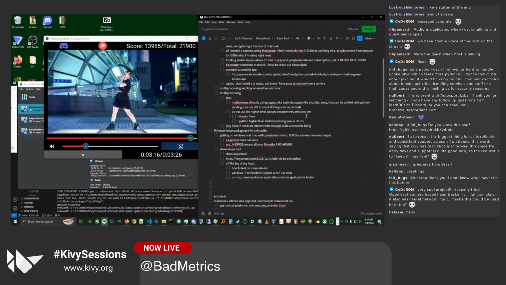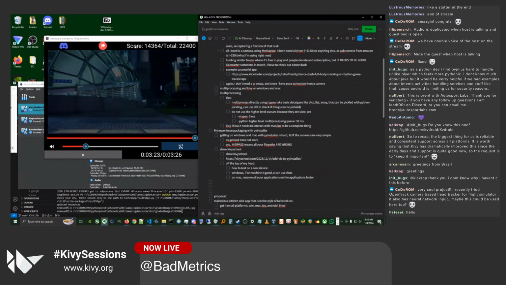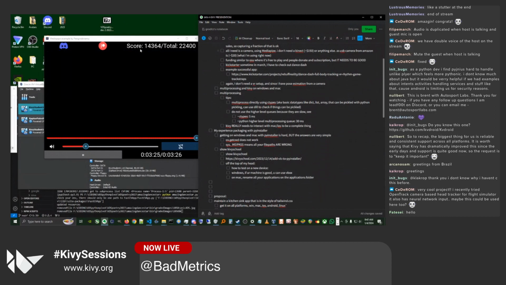Again, what's the difference between me and Dance Dash? I don't need a VR setup. This just needs a camera. What's stopping me from going on Android and running this on the Android camera? There's also an example, I think it was Robert Flatt. He has a camera for Kivy. That's my plan.